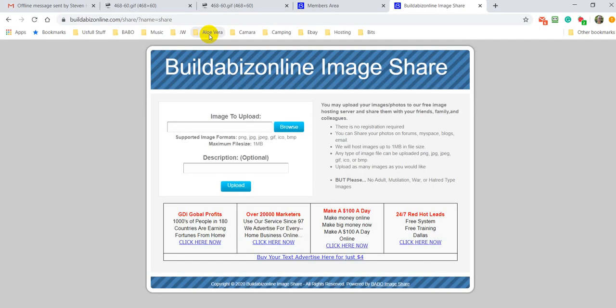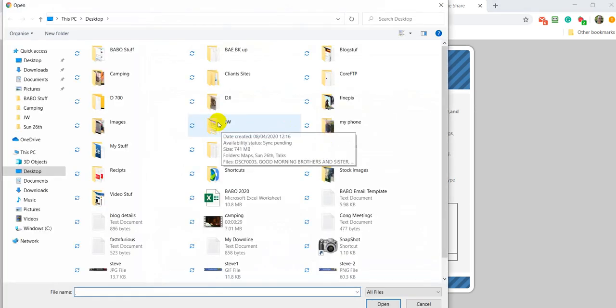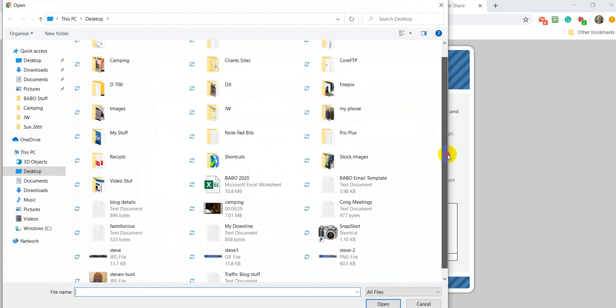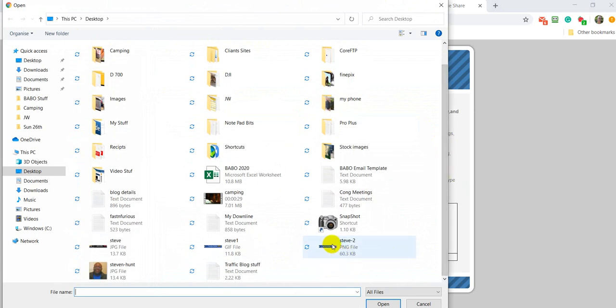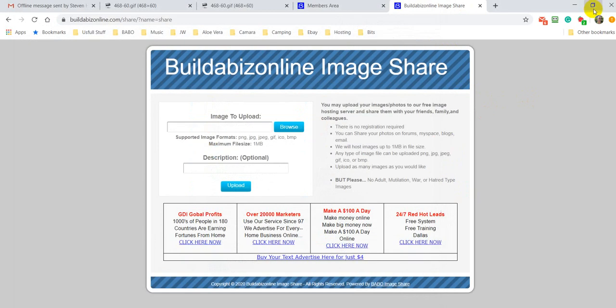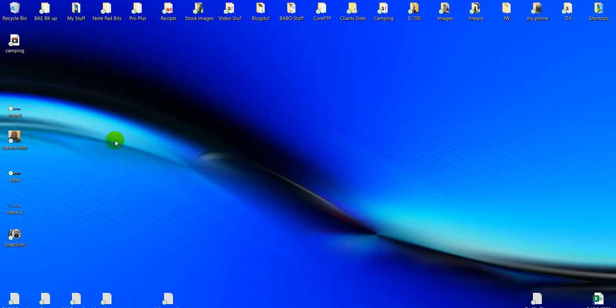Look at this. Now, if you click browse, and then you go to Steve-2. I tell you what we have to do first, guys. Wait a minute. Close this down. Click on Steve-2.